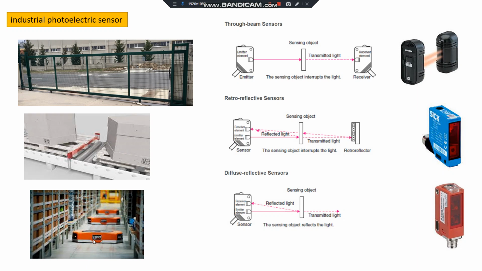Also, there is a robot here. When this robot takes a box on it, the diffuse reflective sensors will detect the material and will send information to the robot that there is material above the robot.